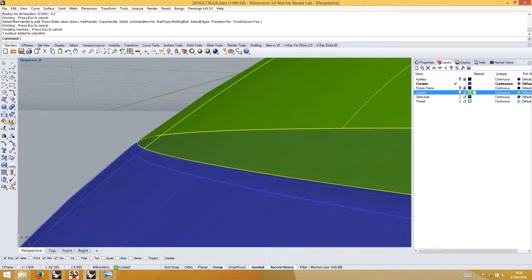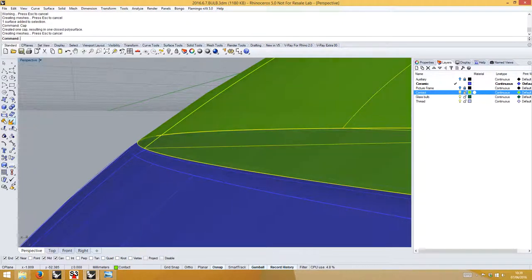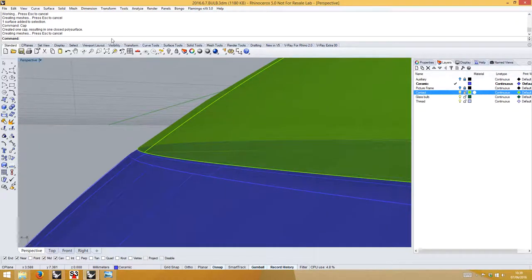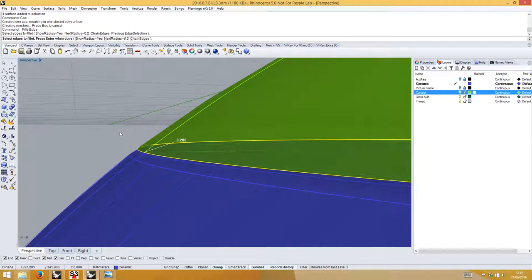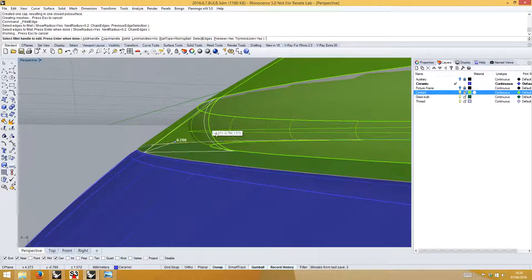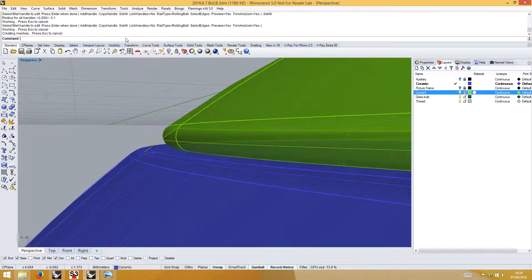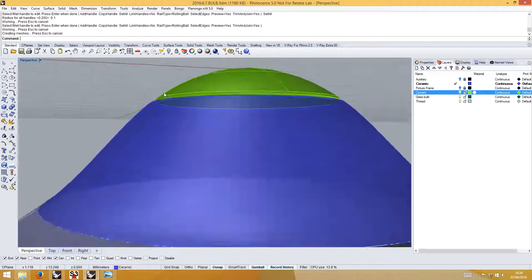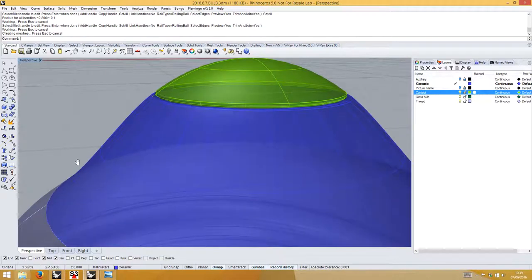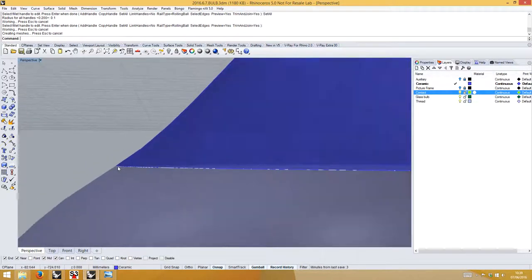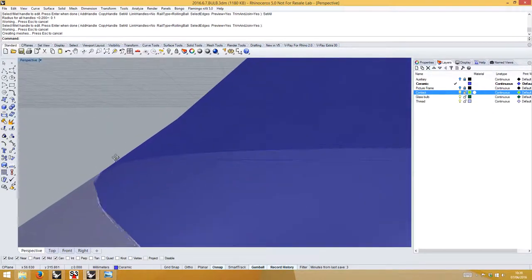I'm gonna call the same command here again, cap on the upper green part. Again, so it's solid, and I'm gonna call again variable radius fillet on this bit. Maybe 0.2 is too much here because this is quite thin, so I'm just gonna lower it to 0.1. Yeah, something like that to simulate that blob of solder. And I'm just gonna do exactly the same thing here again. So I'm going to fill it again.